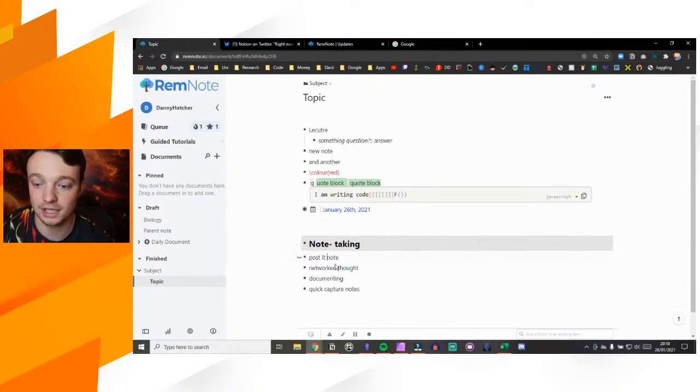Evernote is a very good clipper. Notion has a good clipper. Coda has a limited clipper. So there are loads of clippers out there. Evernote probably being the best clipper if you want to clip articles, blogs, things like that. Instapaper is another application where you could literally just take that stuff. But that's clipping rather than quick capturing.